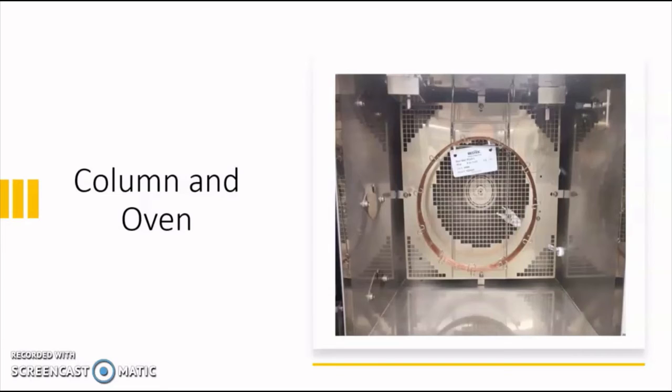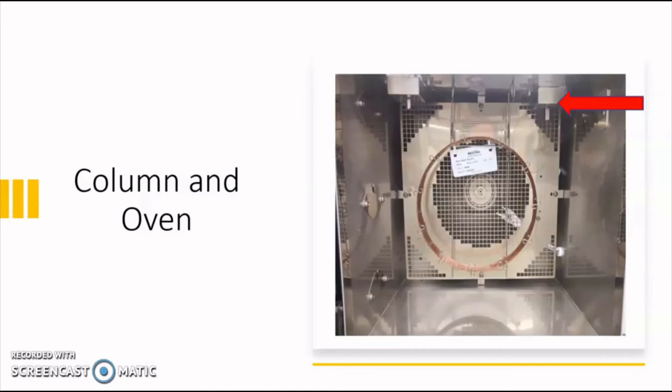Here is a picture of the column on the inside of the oven. The sample enters the column at the base of the injection module and moves through the column and then exits the column at the connection for the FID. The oven keeps the column at the correct temperature, or temperatures if we're using a gradient, which are all method dependent. Once the sample mobile phase gas mixture enters the column, the sample molecules bind to and elute from the binding sites within the column packing.